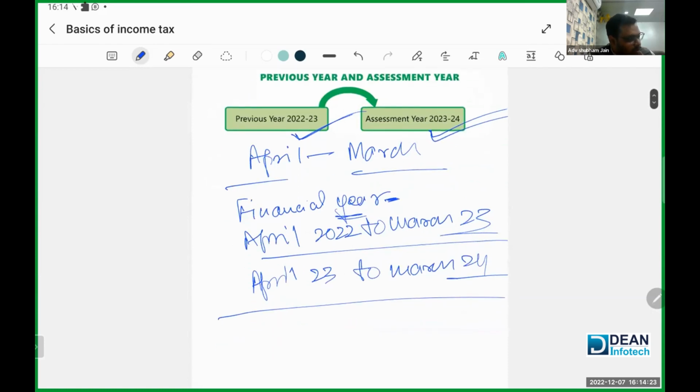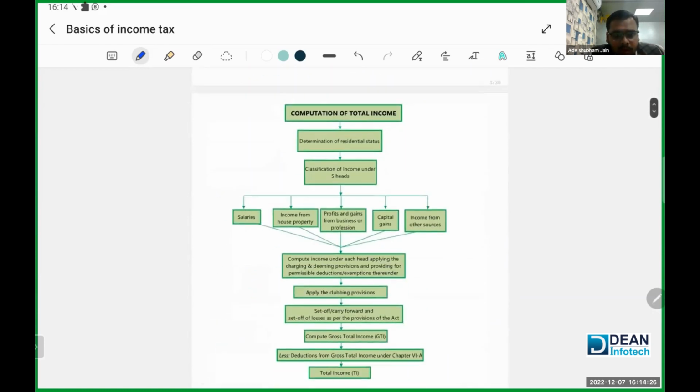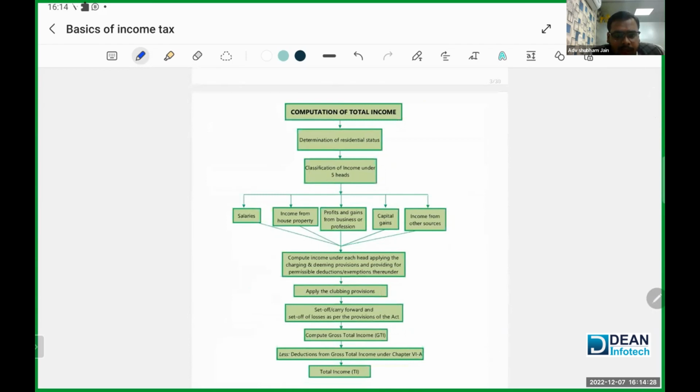Now let us start with computation of total income, the part where we calculate the income. Now what are the steps that we require to calculate the income? किसी की भी income calculate करने के लिए क्या क्या steps होते हैं? Number one is determination of the residential status. As you know, in our Indian taxation system, there are 2-3 types of status, for example, resident and non-resident. We are going to discuss this in detail in a few minutes. I'm just giving you an overview. The first step is determination of residential status. Resident के लिए अलग से calculation, non-resident के लिए अलग से calculation.